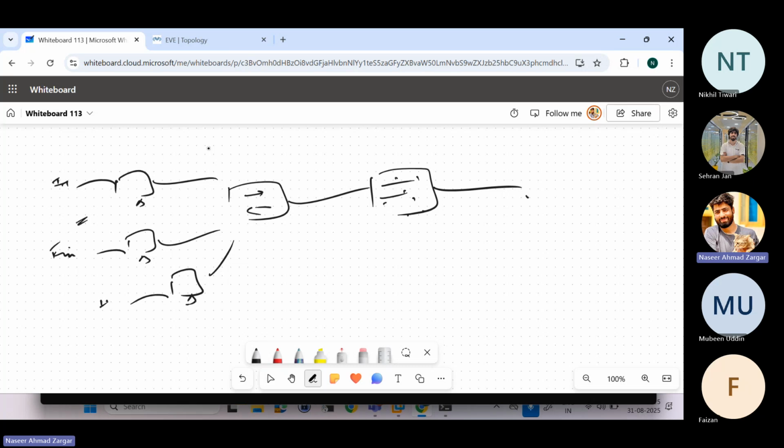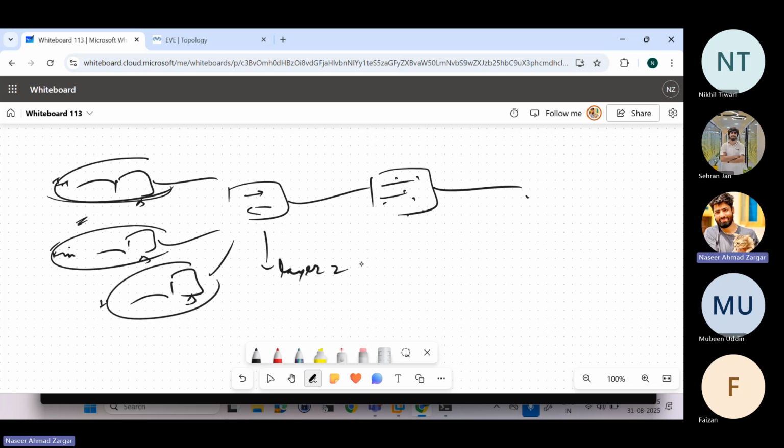The first one was that whenever we have these networks, we can always segment them at layer 2. So layer 2 segmentation was already done with the help of VLANs. Whenever you have a switch, a switch is equal to one LAN network. It means that if you're broadcasting anything, it's going to broadcast this on all of its ports.